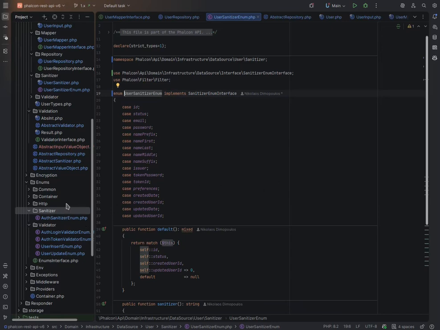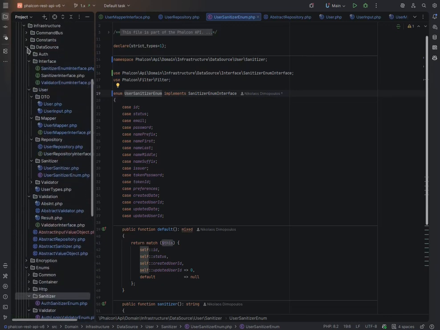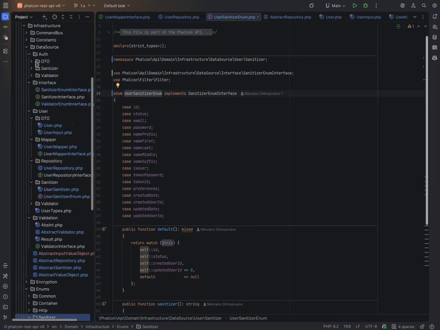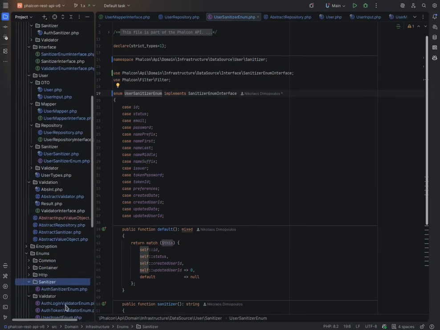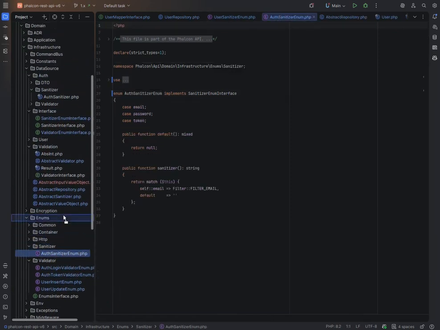So I'm moving everything in the same spot that you would expect them to be. So the auth components will be all in the auth instead of being in the auth and in the enums auth or whatever. So I'm moving that there, and in the auth, I guess we're gonna move this sanitizer up here.